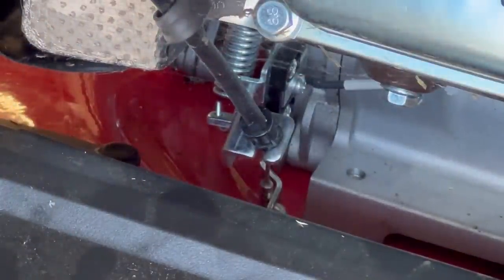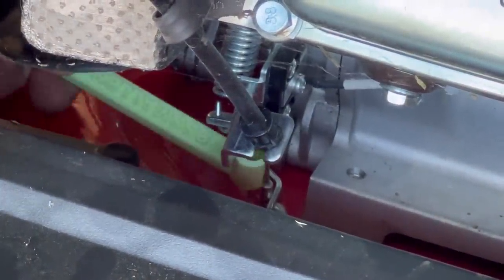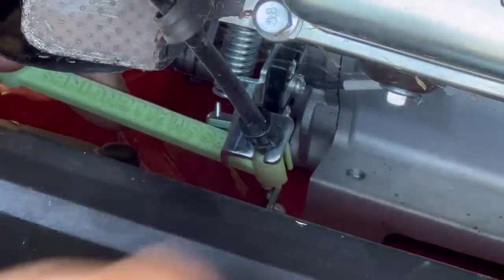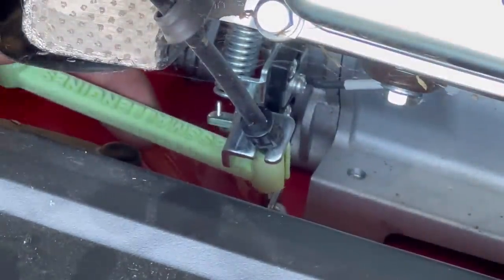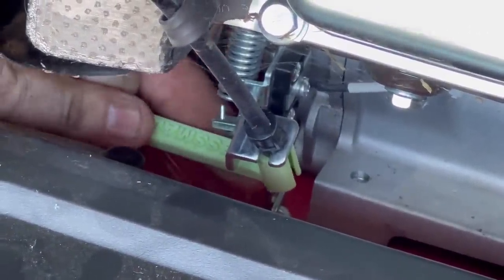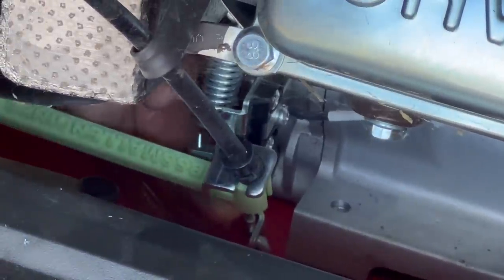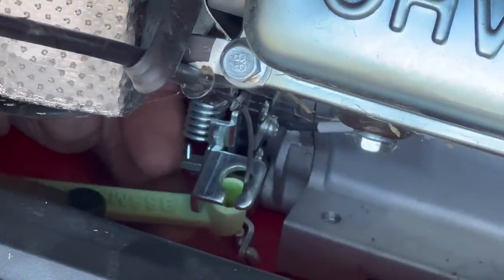I'm gonna slide this tool right in place. You'll hear it click in. I'll be in your way just for a second here, I think. Maybe not. Push the tool over the little clips and pull that cable right out of there. Man, is that easy or what?